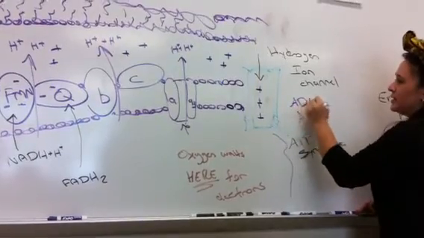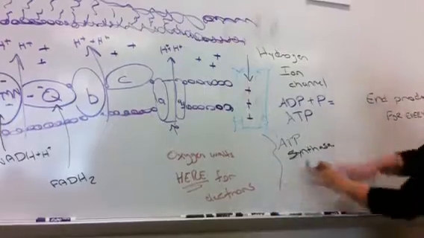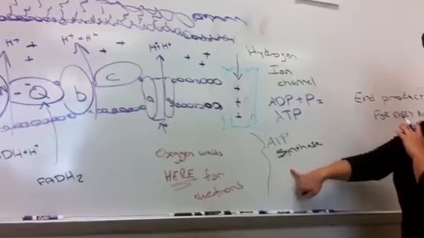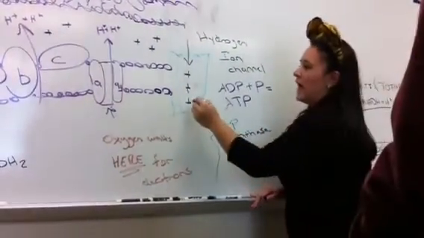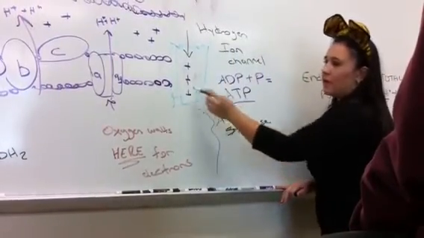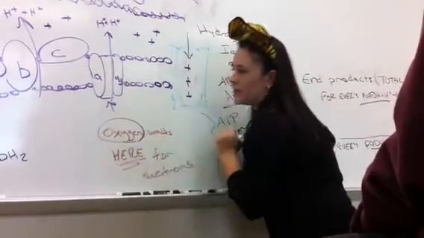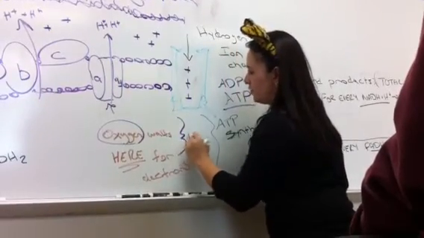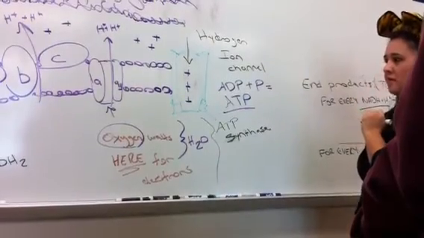So we're going to take some ADPs and latch on a P again, because we already have some P's floating around down here, and ADP as well, to make more ATP. Does that make sense? Okay. So after they've done that, they've given the power to do this, but now all those protons have to go somewhere. So they latch onto the same oxygen over here that all these electrons have latched onto, so that they can make water. Does that make sense?